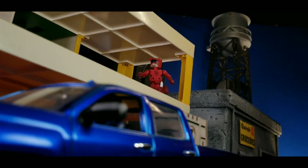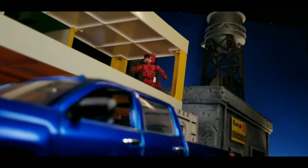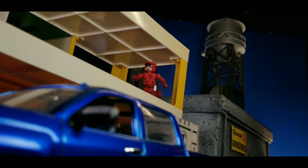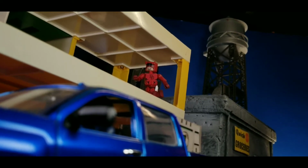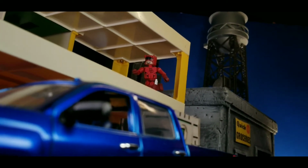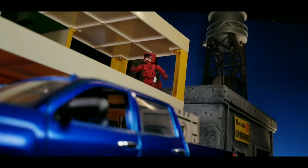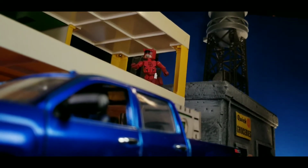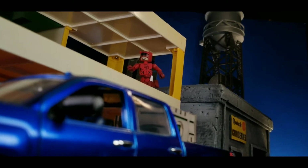All right, welcome back. We got that new Fisher Price parking ramp, and we're going to turn that into a cool picture featuring Daredevil. This is actually one of my oldest ideas I've ever had. I was going to do this whole series with Daredevil villains and Daredevil chasing down Turk and then him fighting every single villain. But that's like 5 years ago that I came up with that idea, and I never got around to doing the whole storyline. So whatever, it's never gonna happen.